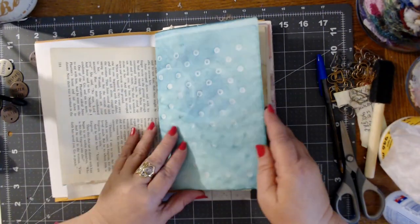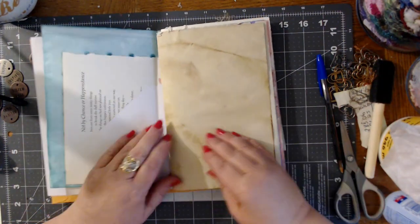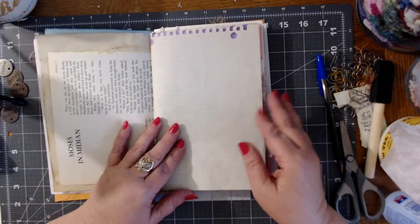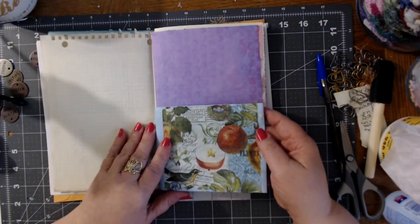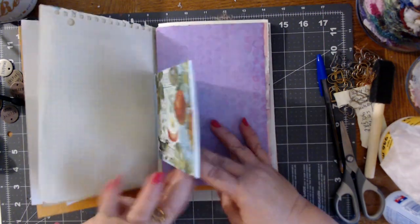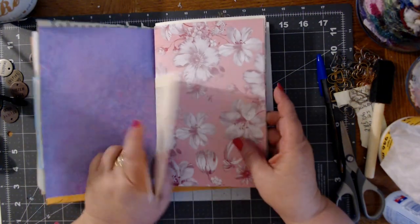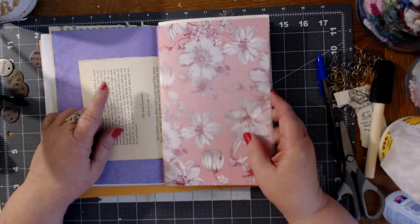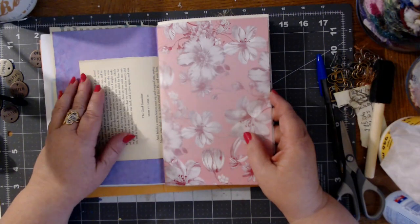I got the map page and some of this nice dyed paper, poem. I made an envelope, some tea dyed paper. This is from the Children's Bible, graph paper. And then the bags that I did with the napkins. I put some paper on the inside of those. Most of the stuff we did together, I believe. And then this is just from a book that has passages from the Bible and then an explanation.